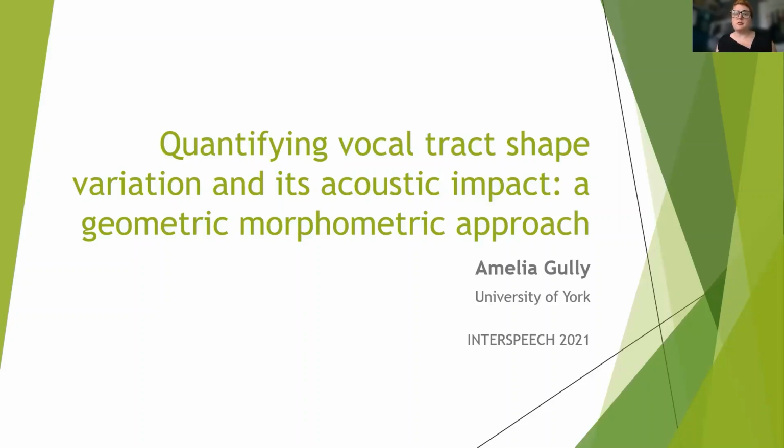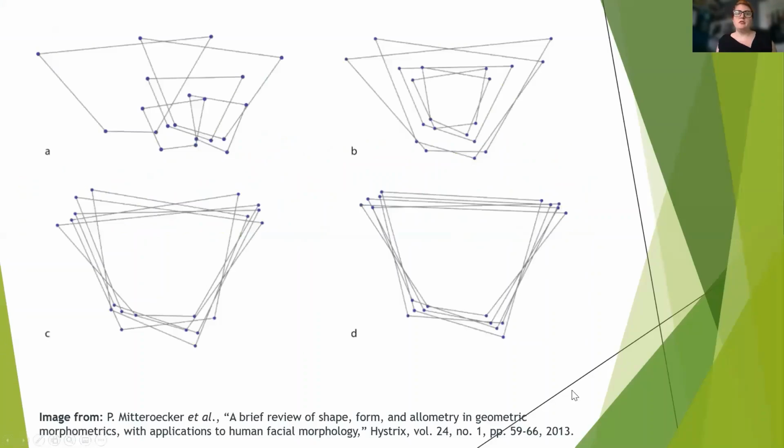Geometric morphometrics was developed in biology to quantify anatomical shapes using a set of landmarks. First, the shapes are rigidly aligned and scaled, and after this, each shape can be represented as a single observation in a shape space, allowing us to perform robust statistical analyses. The aim of this study is to introduce the method for vocal tract shapes and determine whether it provides enough useful information to be worthy of further study.